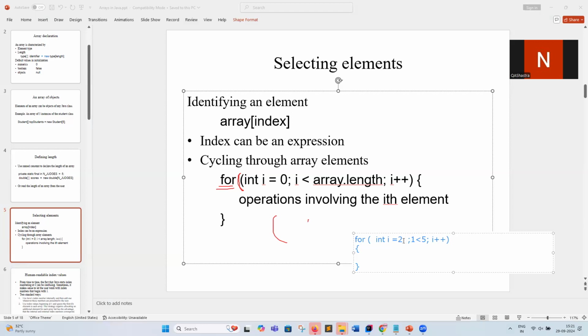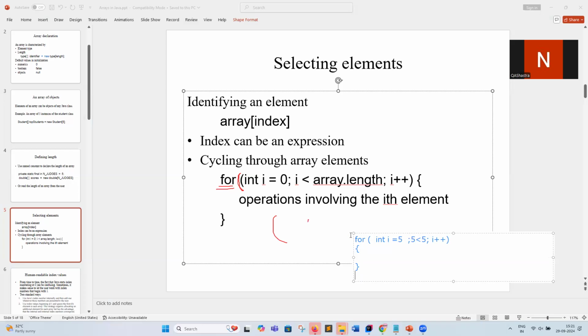Again it becomes 2, 2 less than 5, satisfied, again it will print. Then 3, and so on. On the fifth iteration, is i less than 5? No, false. Then it will break out from the loop.